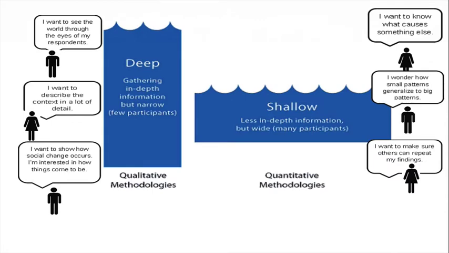I love this picture because it makes so much sense. Quantitative data methods allow you to get a lot of information, but it's fairly shallow. It's like standing in a kiddie pool. Sure, you could use a small amount of water to have a very long and wide kiddie pool, but it's not going to be very deep. It'll tell you what data you're getting back in terms of numbers, but it really won't answer the why question. You'll just be able to say, oh, here's the observable data that we received back.